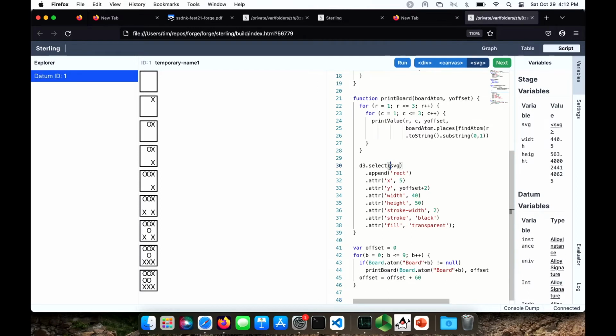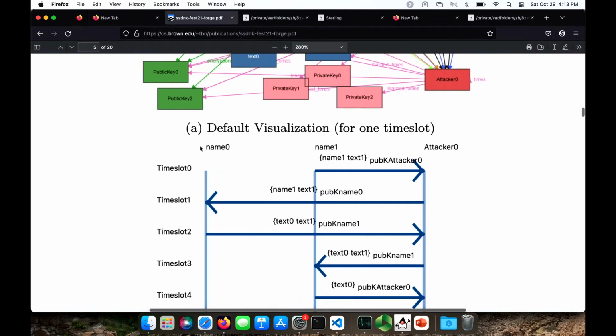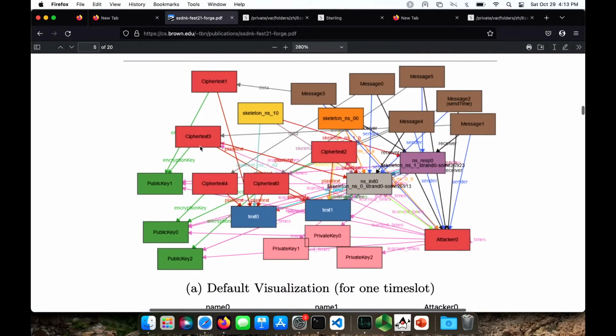But notice I no longer have to suffer with showing students that tabular visualization. We can just skip directly here. And all of them get to write their own visualizations that are domain specific for their term projects. Let me show you one example of this. I think I've got time for one example. So I had some students model sort of the sequence diagrams that you see in crypto protocols.